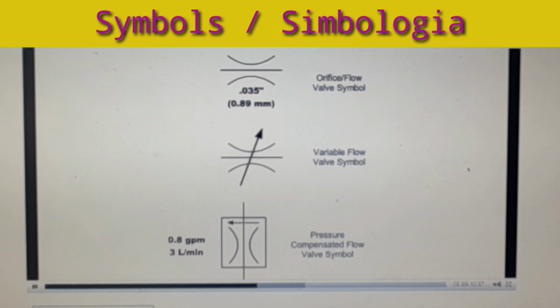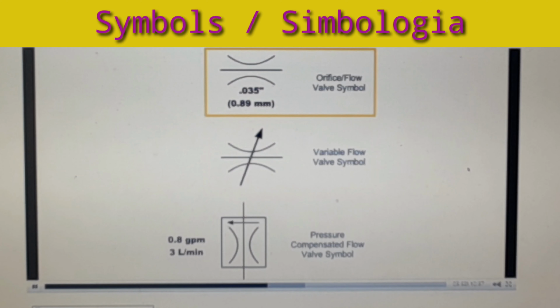Flow control valve symbols are visually depicted by a restriction, fixed restriction, or orifice. The symbol will be shown on the schematic, with the size of the orifice. Needle, or shutoff valve, is shown as variable by the diagonal arrow running through the orifice symbol.